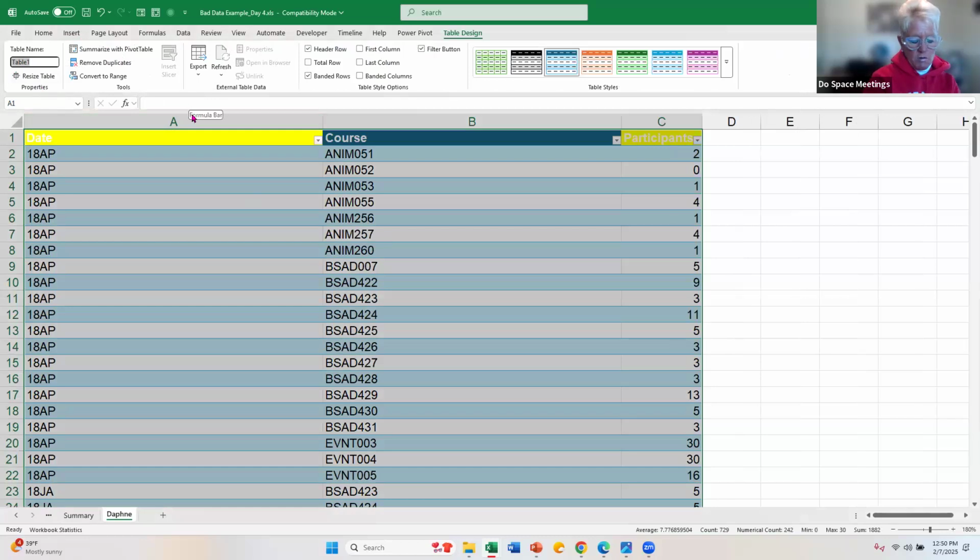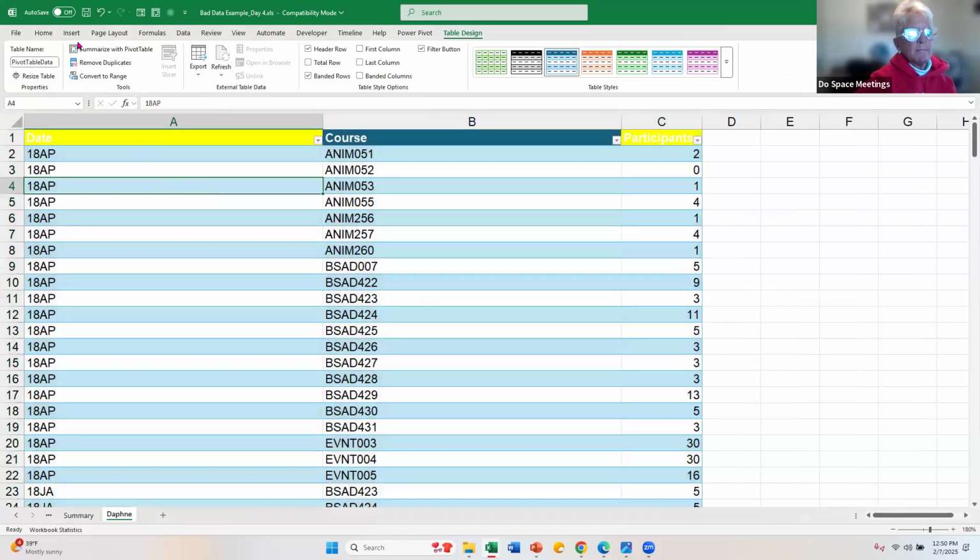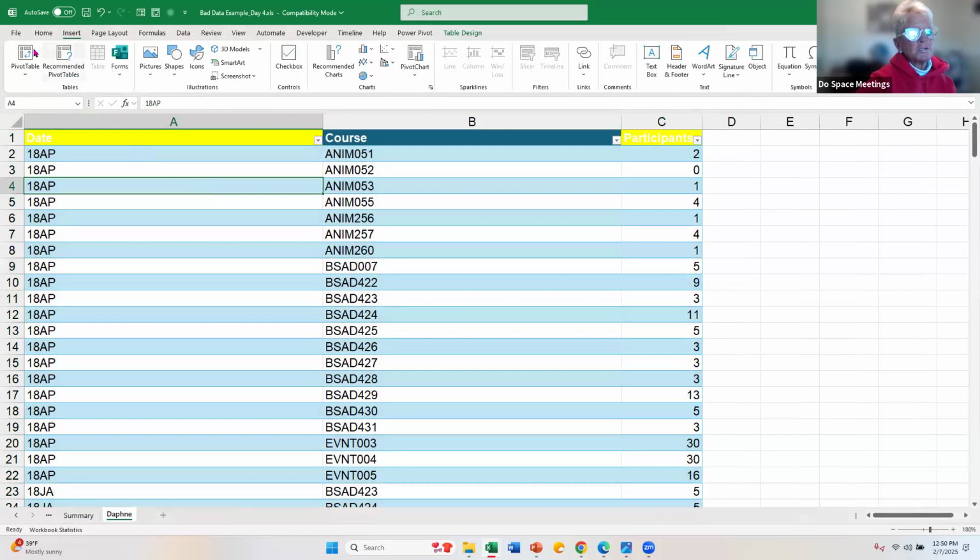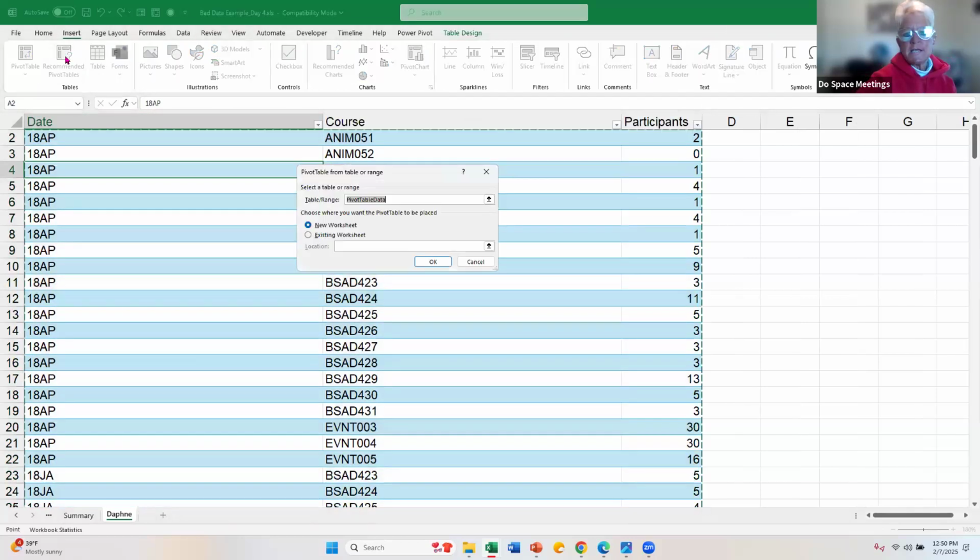And I'm just going to call this table data. Okay, so I have everything in a table. I'm going to move back to insert and then pivot table and click on OK.